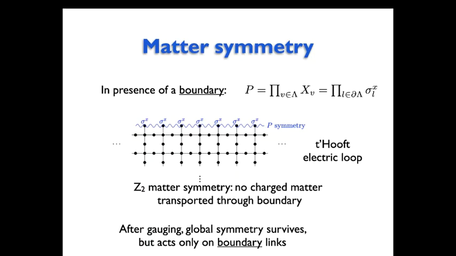Should I view this as a specific choice of boundary condition, or is this somehow inevitable? You are totally right, it's a specific choice of boundary condition, which respects both symmetries which are relevant for us, this one and the magnetic one. You can say, why not cut it without sticking links? Then the magnetic symmetry, which is important for us, would be violated by the boundary. So I'm choosing the boundary such that the symmetries are respected. Okay.